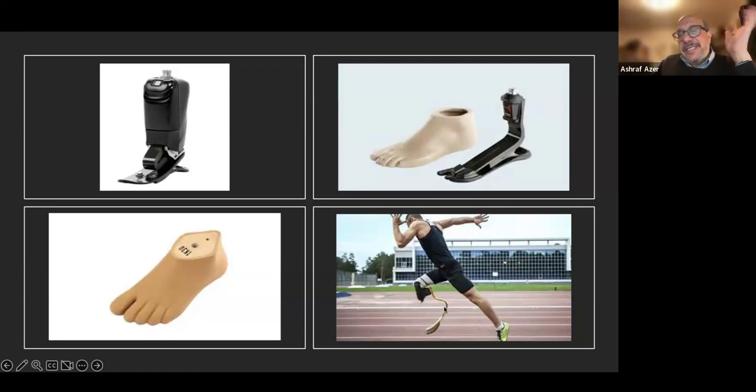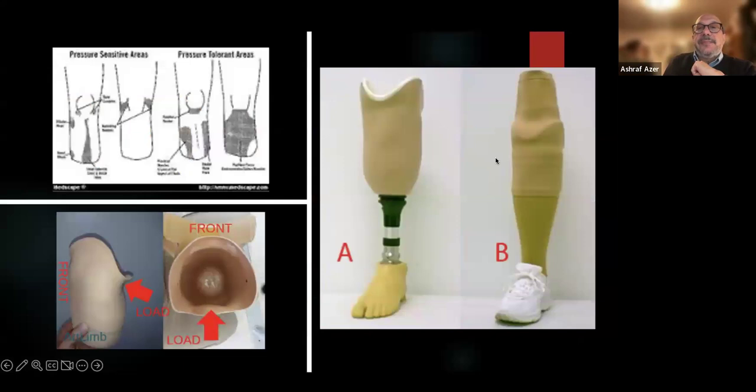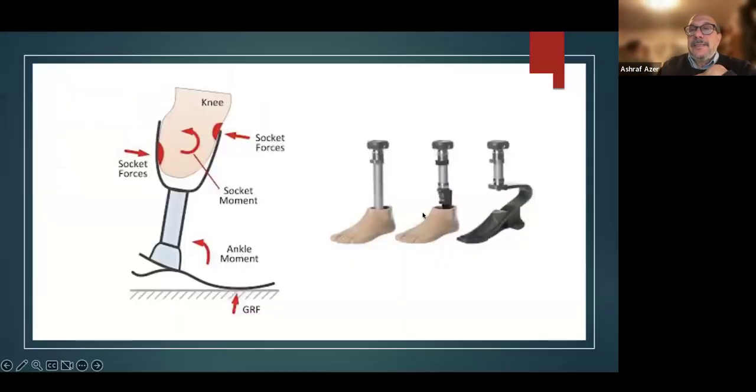This is a blade, easy. And this is a new one, but you will not see it in the exam because these are more private patients, so they don't go to exams. This is a microprocessor, a computerized ankle. So either you will see one of the basic non-mobile or a mobile foot. And it comes in different shapes. Both, you look inside, you see the carbon fiber.